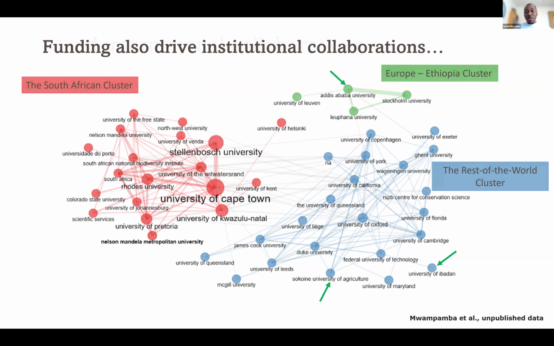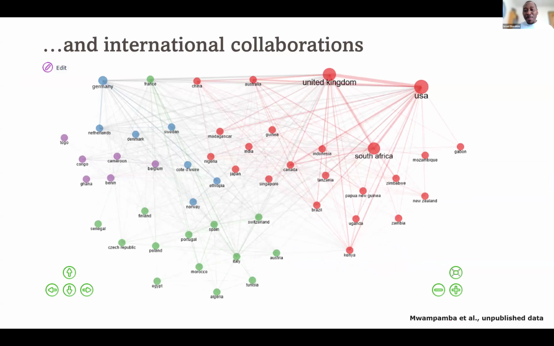But then it's even worse when you look at international collaborations. You see South Africa doing a lot of collaborations with the UK, with the US. Is South Africa doing collaborations with other African countries? Very little. There's very little lines going from South Africa to other countries. There's little lines going from Kenya to Uganda or Zambia to other African countries. Everybody is doing research with the global north. Nobody is doing research among themselves in Africa. The same thing you see with Cameroon, Congo, Togo, Ghana, little research among themselves, but they are doing research with the other parts of the world because that is where the funding is coming from.